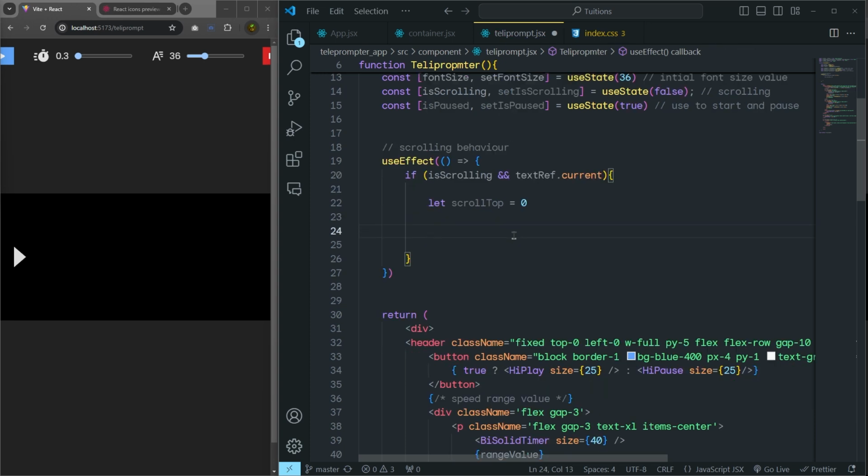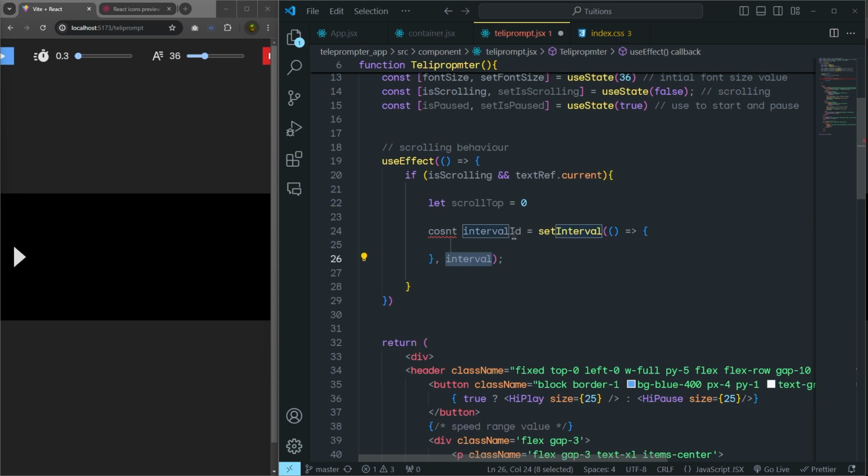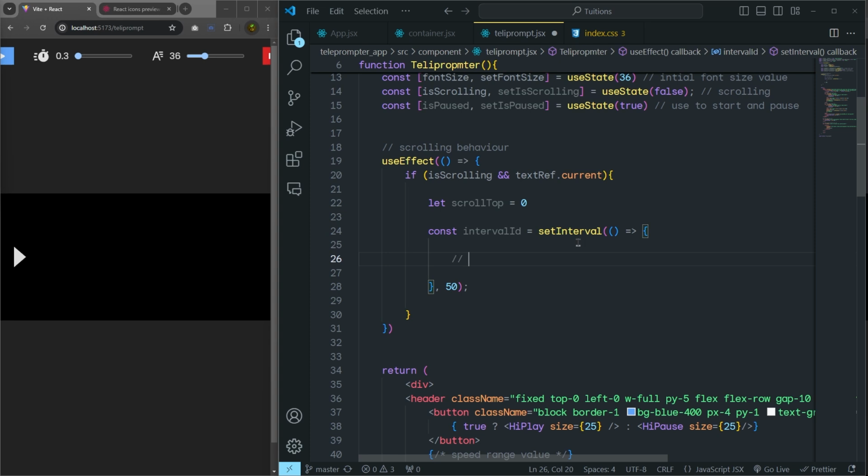Then I'm going to use the setInterval to start the scrolling. So I'm going to say here const intervalId is equal to setInterval, and then to this interval here we pass 50, the interval timing. Then inside this interval here, I'm going to first start the scrolling where the user left off.